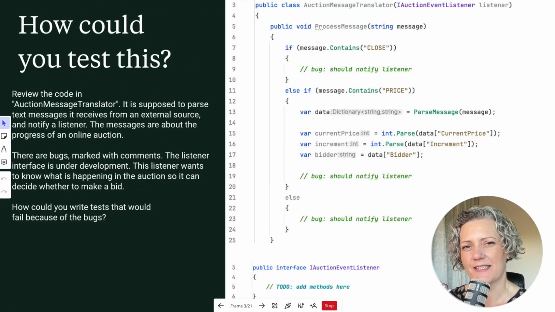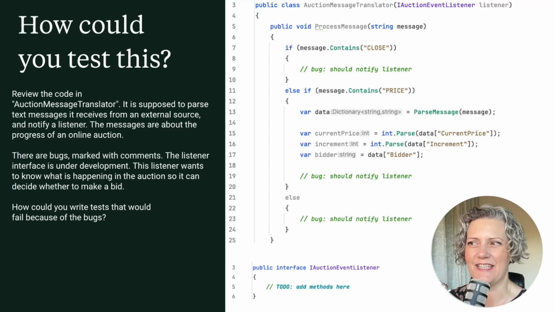Let's begin by discussing how you might approach testing this piece of code. In a minute, I'm going to ask you to go into groups and talk about how to test this. There are some comments in the code indicating where there are bugs or in fact missing features. But before I send you out, let me explain that the context here is we're developing a system for an online auction where different parties are going to bid to buy a product of some kind.